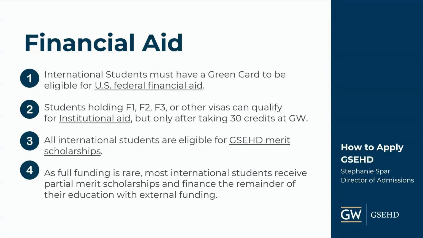I will say that a lot of our international students have a lot of questions around graduate assistantships and what that looks like here at GW. So, for master's students, graduate assistantships are not currently available. For our doctoral students, they are available on a first come, first served basis and by faculty request. So it is not guaranteed each semester that they will be available or they will be an option for you or for your program. It really does depend on what the faculty request is. We do have an Office of Graduate Student Assistantships that we can provide you with their information for more information or if you have questions, but that's not going to be housed within our GSHED department.